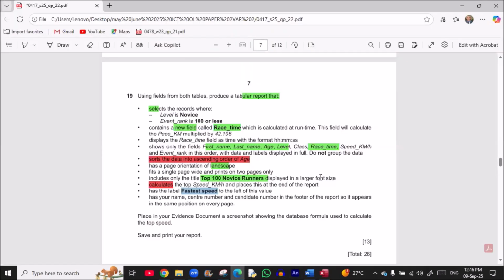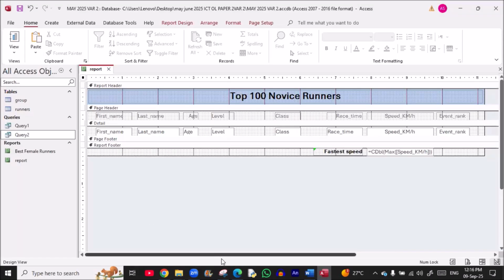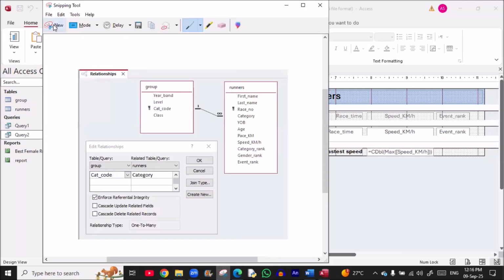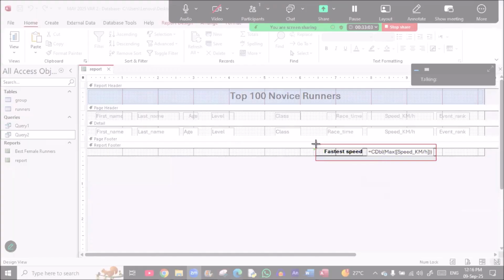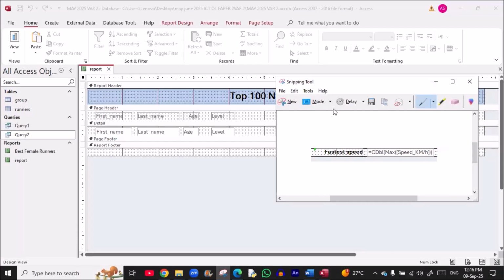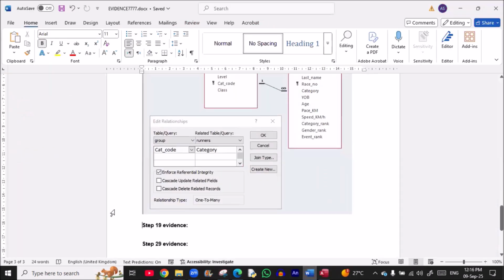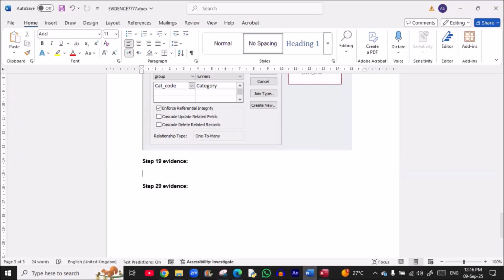We need to place in the evidence the form of database formula that calculated the top speed. So we'll need to take it with the snipping tool. Take a screenshot of this and copy this and get back to our evidence, and in evidence 19 we'll paste it.